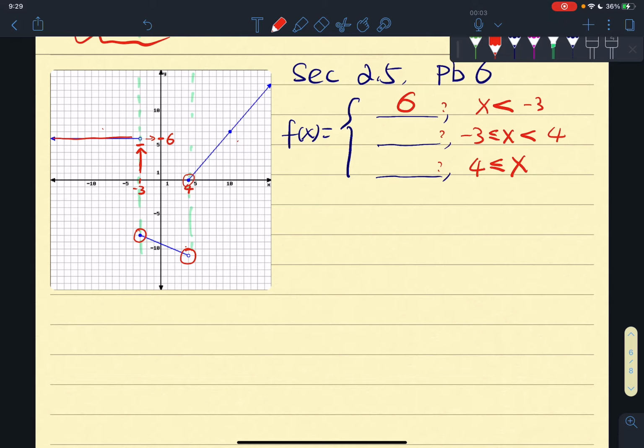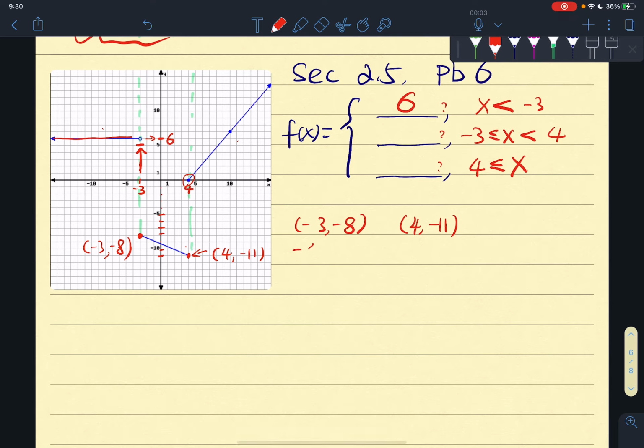The second piece is something which goes through a point. If you look very carefully, counting -1, 2, 3, 4, 5, 6, 7, 8, 9, 10, and then 11, it goes through the point (4, -11). It also goes through the point -3, counting 5, 6, 7, 8, which is -8. So the question changes now: could you tell me the equation of the line that goes through the points (-3, -8) and (4, -11)?